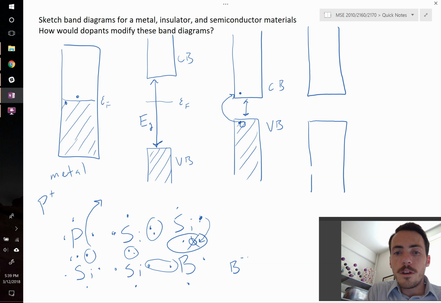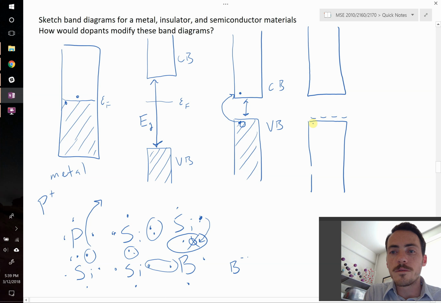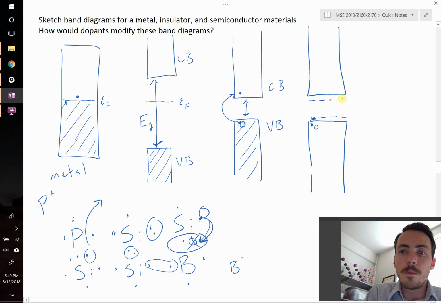For example, if you have a couple boron atoms sprinkled in there, let's put those right here. These would look like states that are close to the valence band, where an electron that's normally down here can hop up and occupy this state, thereby creating a hole, right? That's what we did. When this electron jumped down into the boron, it created a hole right there by filling the hole that was associated with the boron. Meanwhile, up here, these would be the phosphorus states. Phosphorus has an electron that needs only a small energy difference, just that much energy, to get up into the conduction band, and then it can conduct, right?